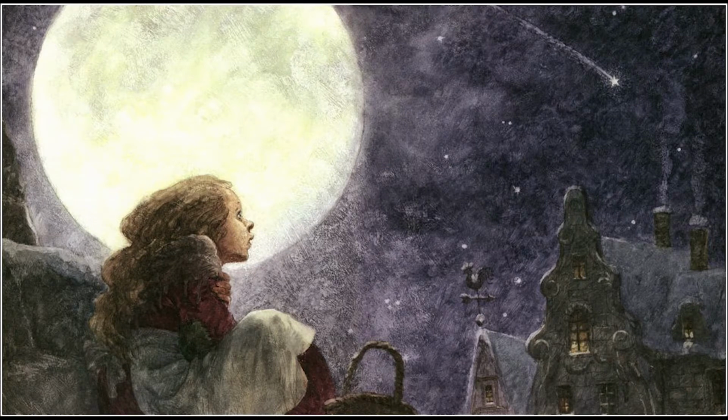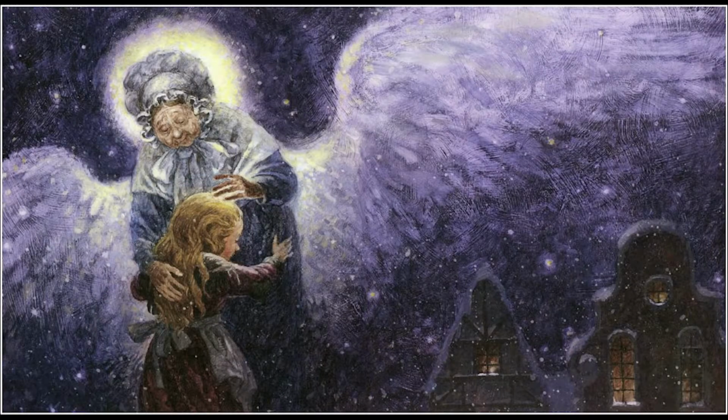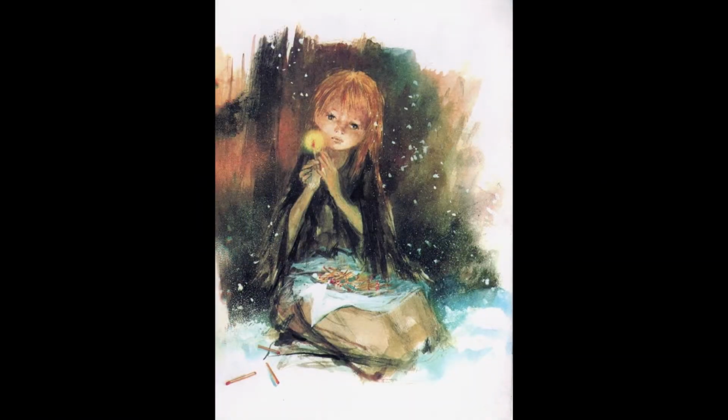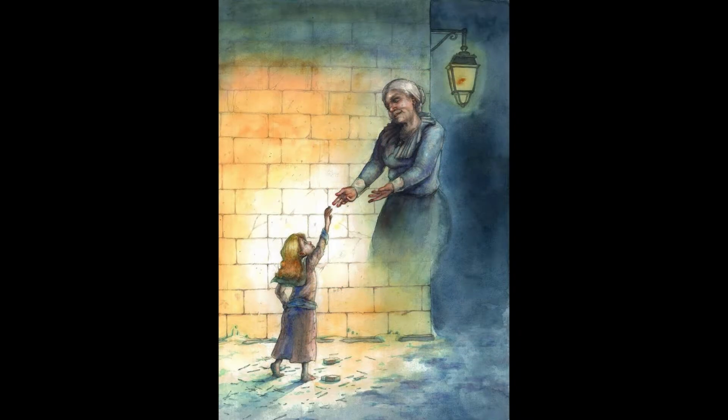And then she saw one fall, leaving a bright tail of light behind it. Someone must be dying, thought the little girl, for her dead grandmother, who was the only person who had ever truly loved her, had once told her that whenever a star falls, a soul goes to heaven. She struck another match against the wall, and this time in the center of the bright light stood her grandmother. Her face looked so gentle and loving that the little girl cried out, "Oh, grandmother, please take me with you. I know that when this match blows out, you will go away, just like the warm stove, just like the roast goose, just like the Christmas tree. Please take me with you."